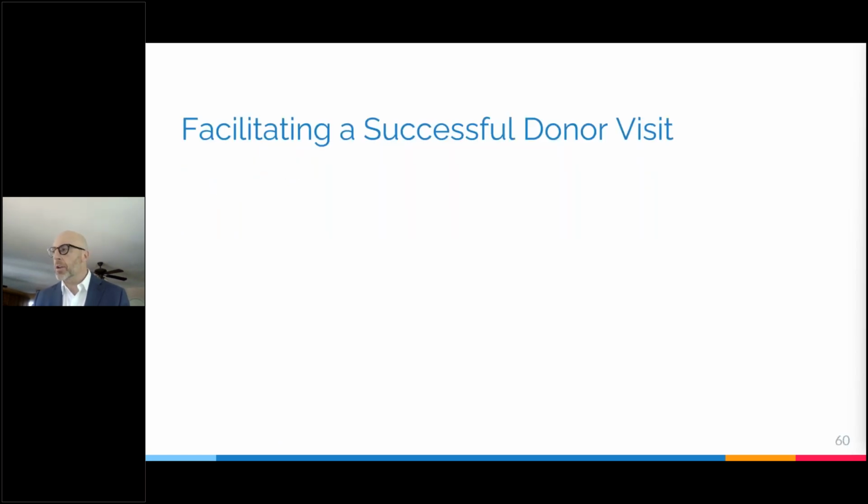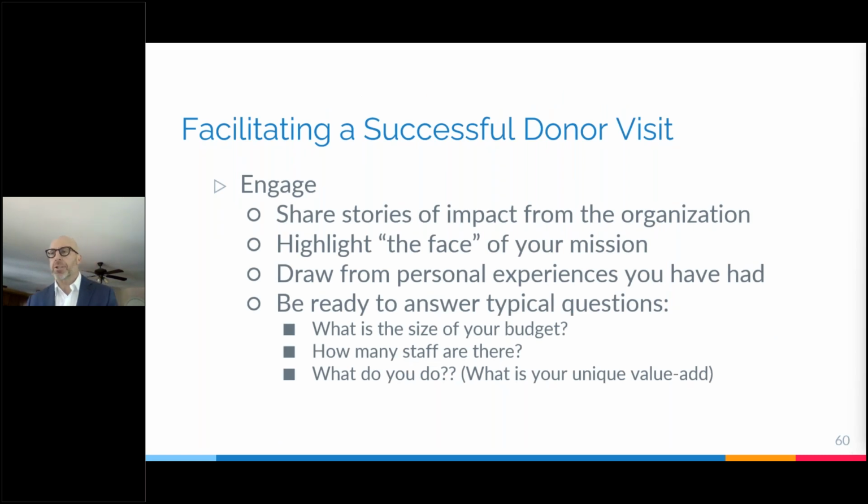As we move into step 3, you're going to engage your donor by sharing stories of impact for your organization. Again, you see this theme of the face. If you have the capacity to do this, come with a real brief slideshow, a brief PowerPoint presentation. Show some of the people, maybe some of the recipients of your organization's programs, not necessarily people, maybe they're animals, maybe it's climate that you're serving, something like that, but make sure you are representing in a tangible way the mission of your organization. And then of course you're going to get into the ask.